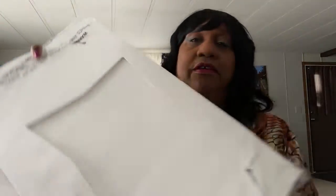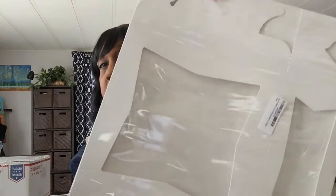Okay, I promise to show y'all what I got. Okay. It came in this big old box. Custom boxes, y'all. 12 by 12 by 5 window cake boxes. So, I'm starting to bake cakes again for people. And I do have some orders for Thanksgiving. So, if this goes well, I'm going to start up my bake shop again. Then I just go to the warehouse and get my boxes. Because buying them from Amazon is kind of expensive. But a couple people ordered the cream cheese pound cakes.